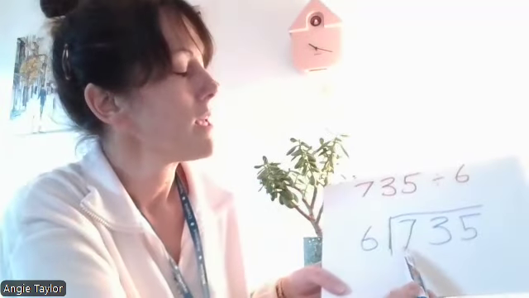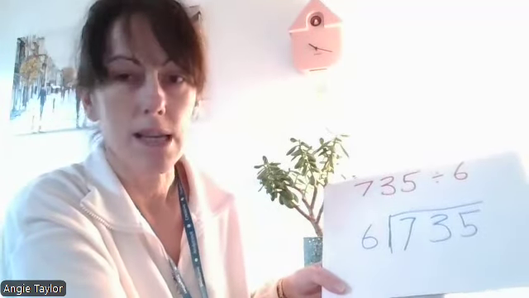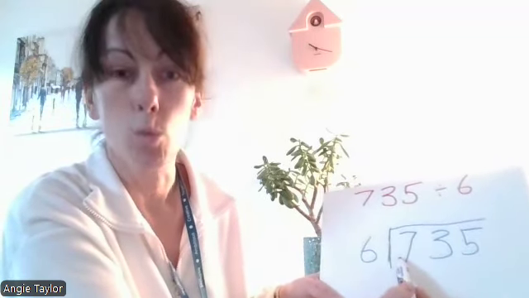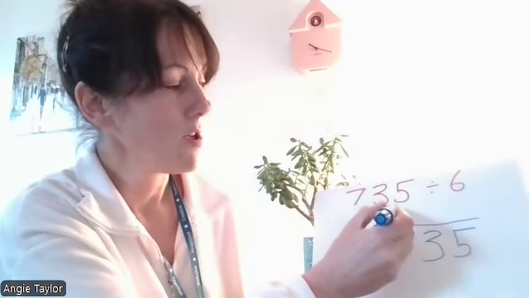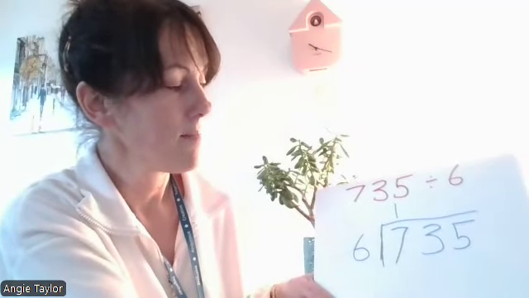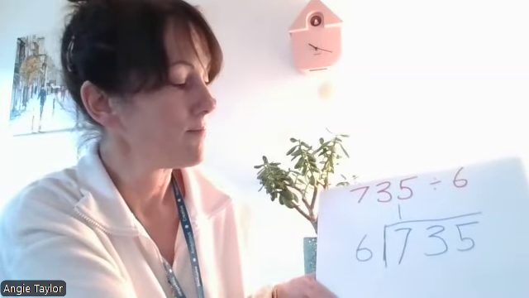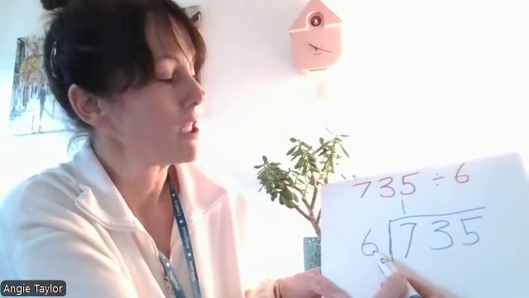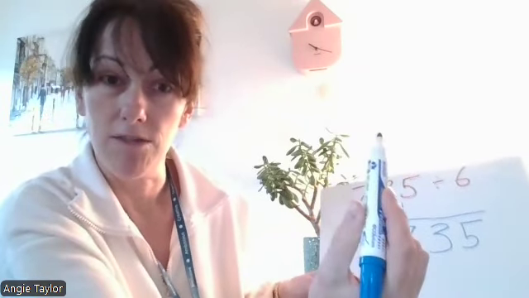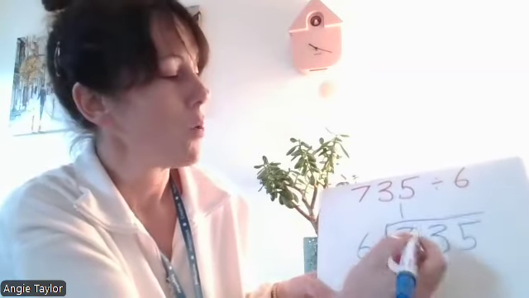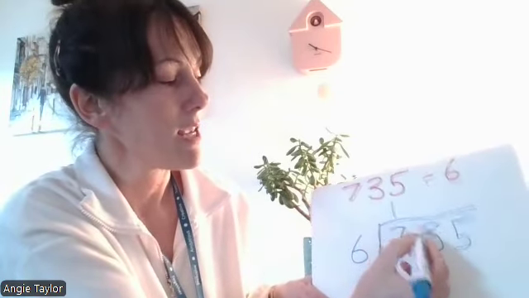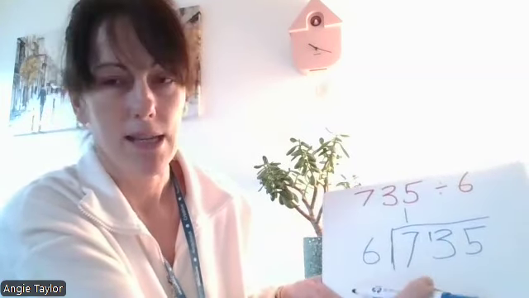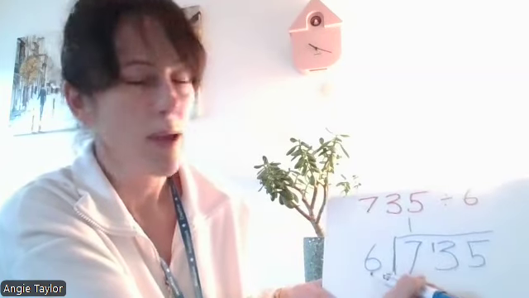So, 7 divided by 6. How many times will 6 go into 7? Well, it only goes once. So we're going to put 1 above the answer line here. And we've got 1 left over. If we had 7 sweets shared around 6 people, they'd all get 1 each and there'd be 1 left over for them to fight about. We're going to put that 1 here next to the 3. And so instead of 3, we're looking at 13 divided by 6, or 13 sweets shared around 6 people.